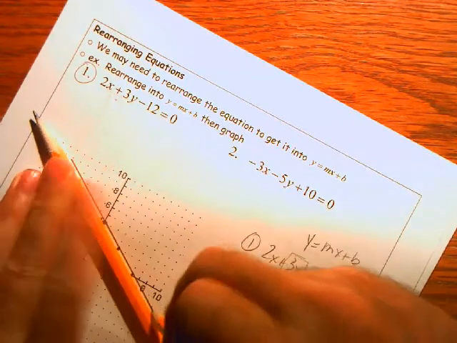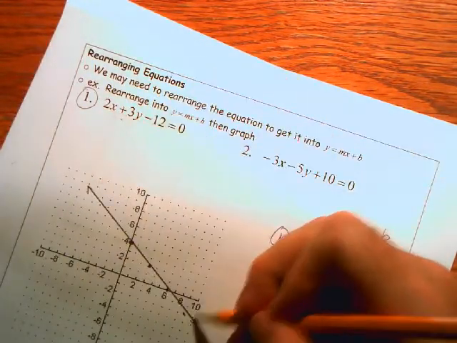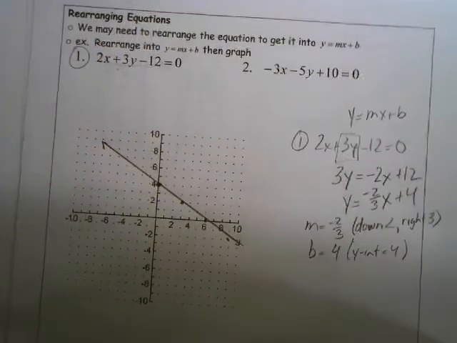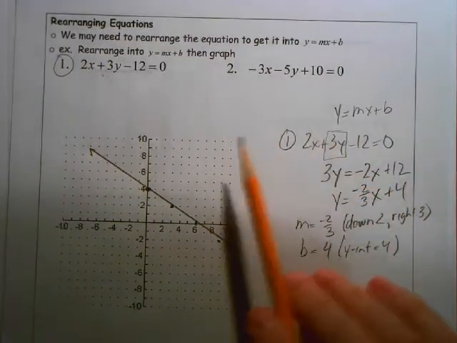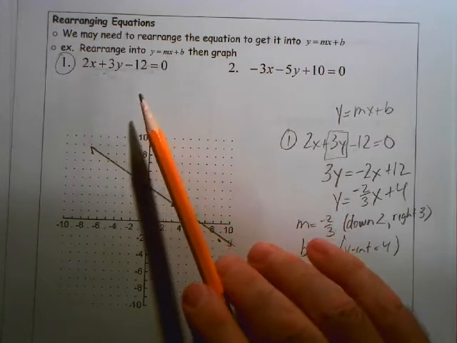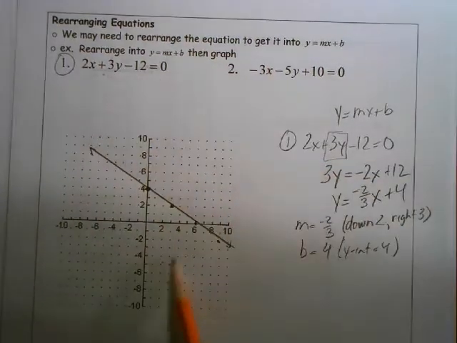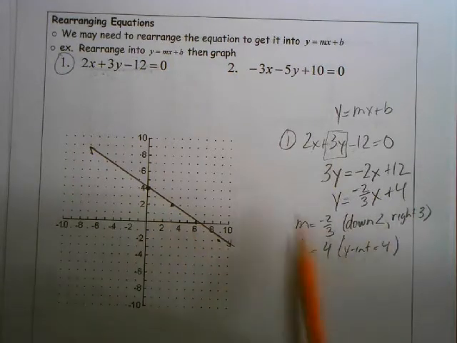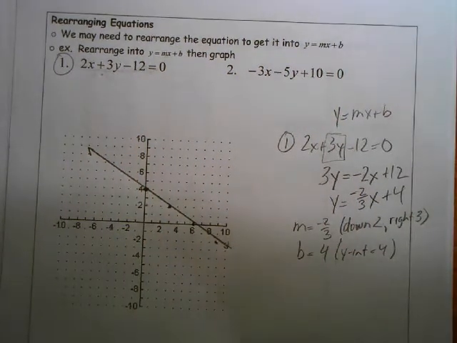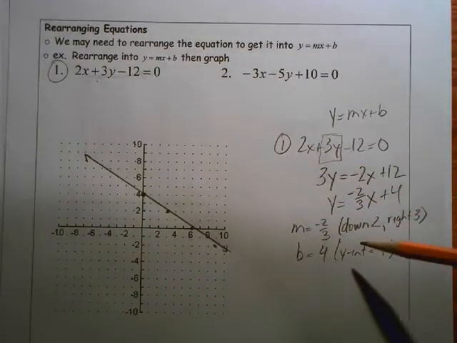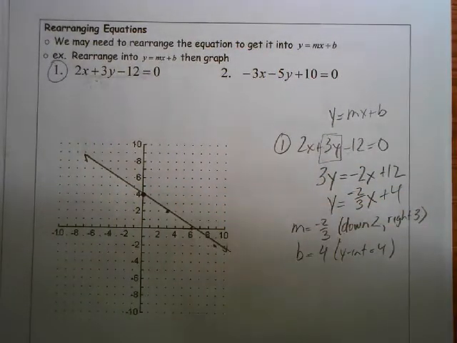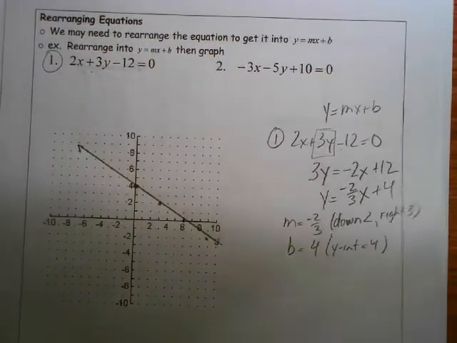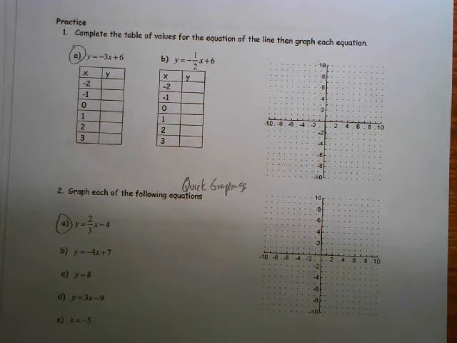And I'm drawing it all the way through the graph, even the area I didn't have any points. So there is our graph. Sorry for the glare there. We could have done this with intercepts. We could have looked at this and we would have got a y-intercept of 4 and an x-intercept of 6, I think. And we could have just got those 2 points and graphed it, but now we actually know the slope. It's a little safer doing this method anyways, because you're getting lots of points instead of just 2. So that's how you would rearrange an equation so you get it into slope-y-intercept form.